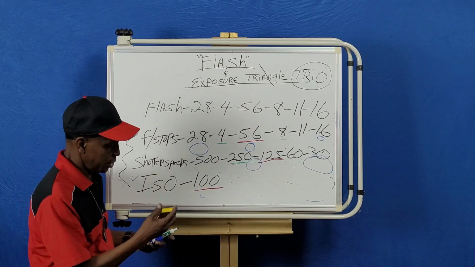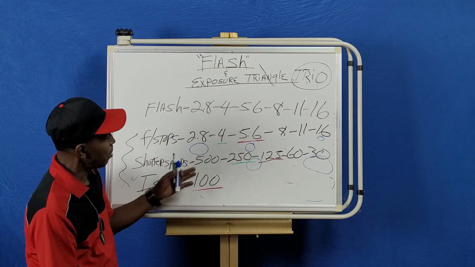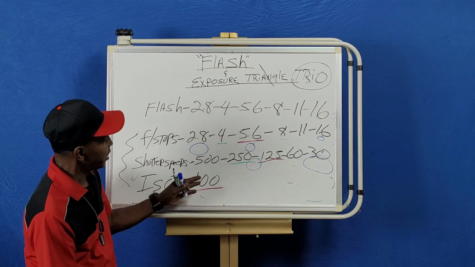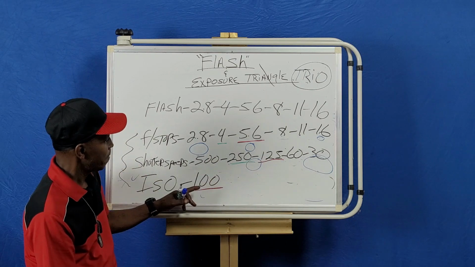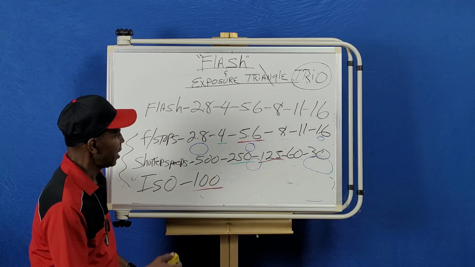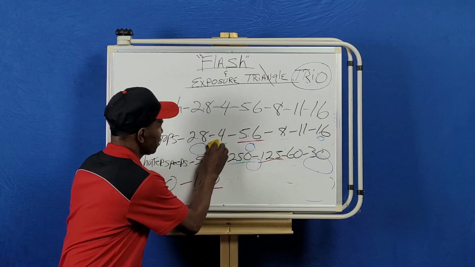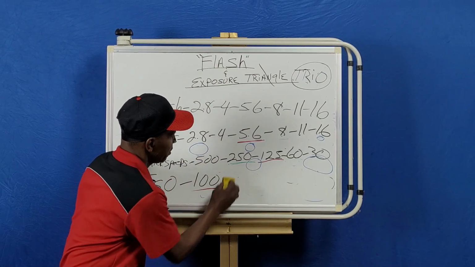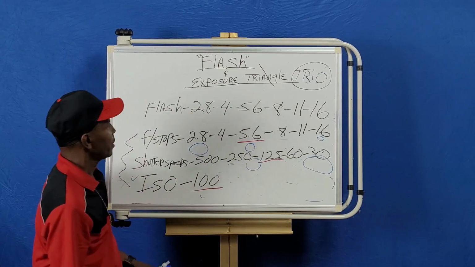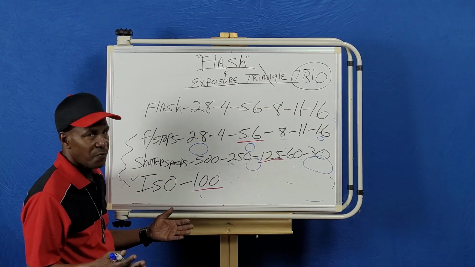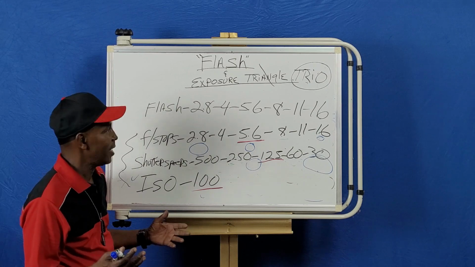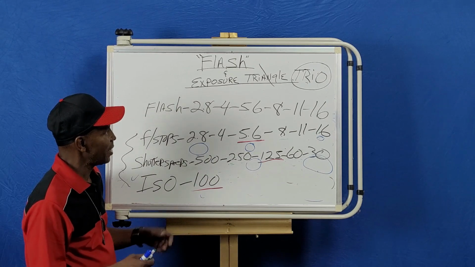All right, now what we're going to do is incorporate flash there. We're going to stick with our original 5.6, 1/125th at 100 ISO. So I'm going to take this off and take this off. All right, so now how do we do? So now you feel for whatever reason that you need flash. So you pop your flash on.